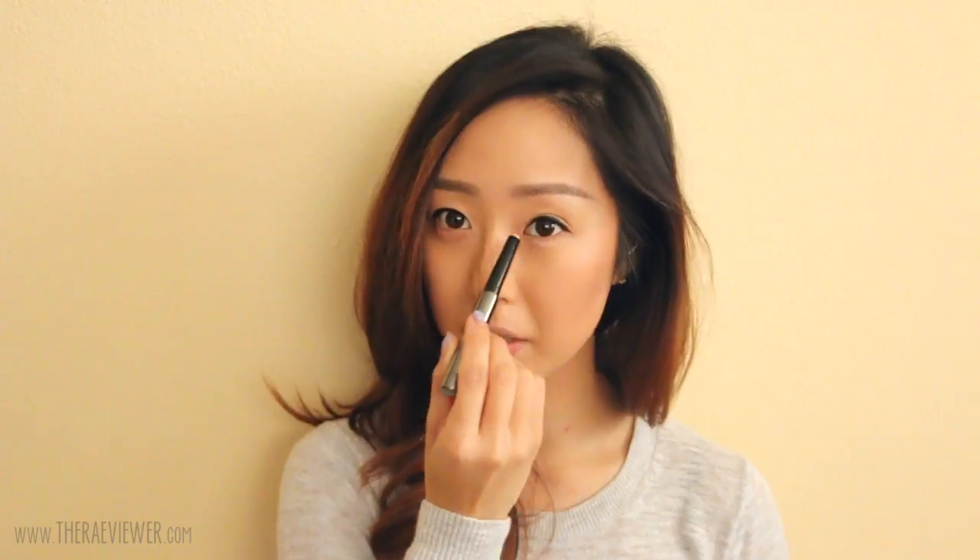I love this contour stick because it's really natural. You don't want to blend too much because it is very creamy, but it works so well on my dry skin. It doesn't accentuate pores, it doesn't make my skin look flaky — it just gives a little bit more natural shape, especially because it makes my bridge look a little bit taller. I'm actually going to use the highlight pen on my eyes as a base today. That's not something I normally like to do, but I do think it makes for a really nice base. You don't have to use too much — just a little bit for a subtle highlight.